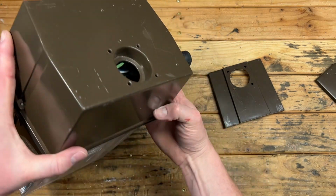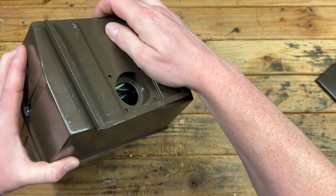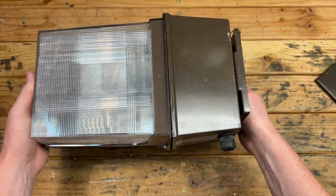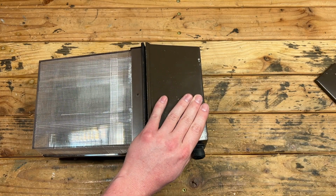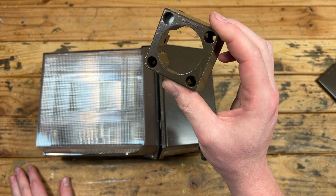So, of course, the next option is this one, which would go right on the back, so you can mount it directly to the wall. It would go like this. Again, the refractor assembly is on wrong. And last but not least, I think the most interesting adapter. This one. What in the world is it?